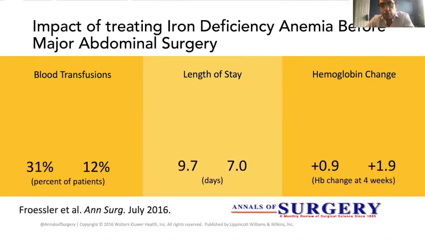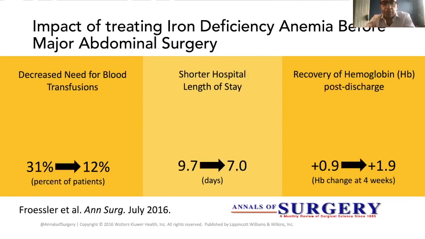So then I go through the article and I pull out those key findings. They're often in the abstract because the author wants you to emphasize those. And then it's easy. You might say blood transfusions 31 versus 12%. You have an idea where it's going, but could you do something to make it even more clear, to make it even more obvious what you want the reader to know? So then I add some directionality to it. Decreased need for blood transfusions, 31 to 12%. Shorter length of hospital stay, 9.7 to 7. By just changing a couple of words and keeping things pretty concise, you can make it so much easier for the reader to get exactly the information that you want them to get.